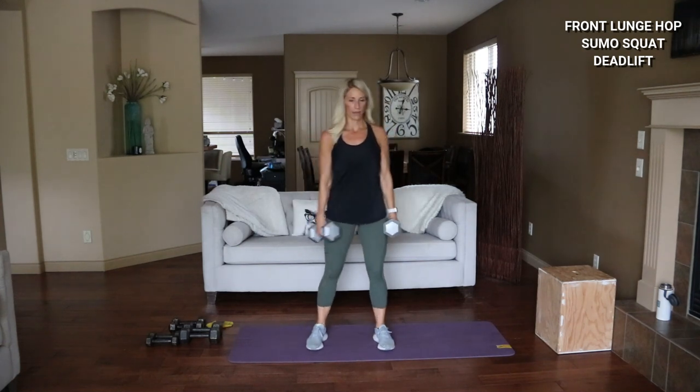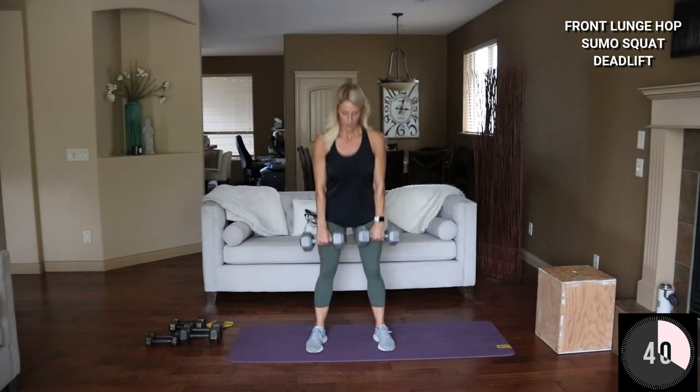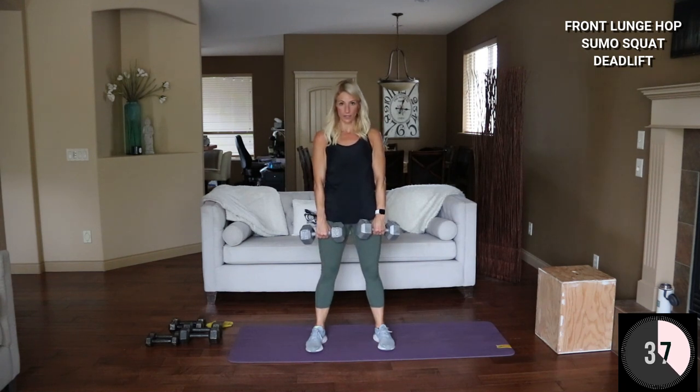Okay. Shoulders back. Ready, here we go. Squeeze at the top.